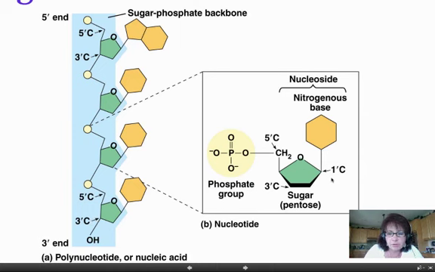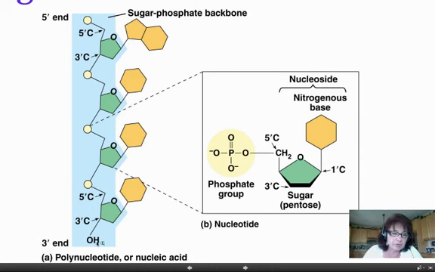Remember we talked about carbohydrates and sugars? There was the carbons, and any organic molecule for that matter, there's an order. You number the first carbon, second, third, fourth, and here's our 5th. You're going to hear 3' to 5' often. The prime refers to the fact that it has a modification on it.